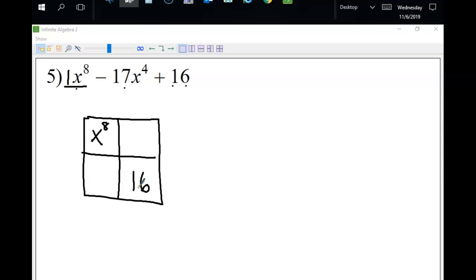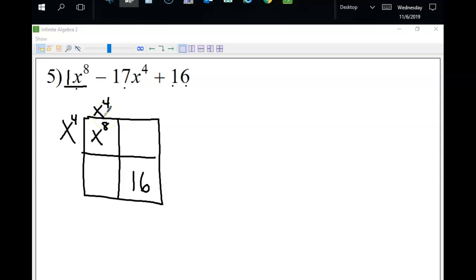4 terms. So it boils down to a guess and check situation. So what times what makes x to the 8? And just so you guys know, when you're doing a trinomial, they'll always break up evenly. So now technically you might think, well, x squared times x to the 6 would work, right? Won't work though. It's always going to break them up evenly. I'll tell you why in a second. So the only option here is x4, x4. Okay?